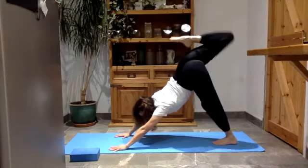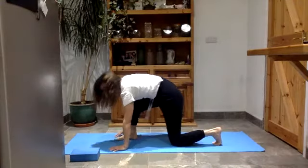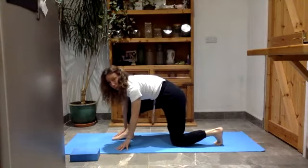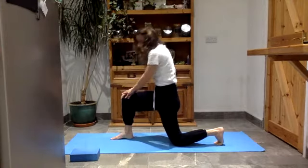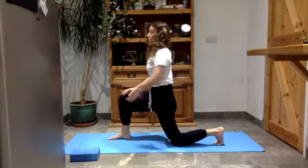We'll bring the right knee into your nose, right foot inside the right hand. And lower your left knee down. Notice I didn't say to extend that left leg back. Yeah, so we're pretty much coming knee under hip. You can bring your hands onto your right leg. That's it. Now tuck your tail under, core nice and strong.